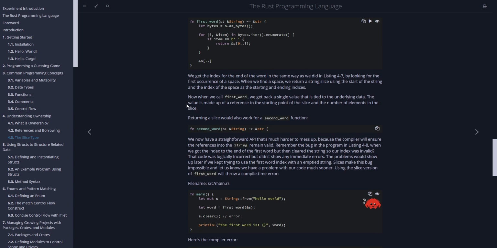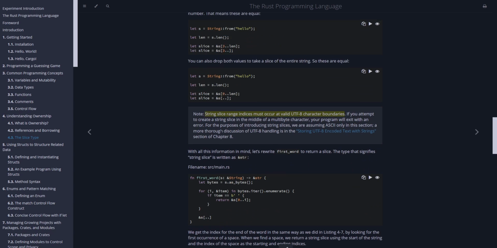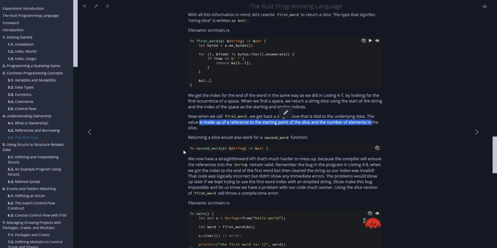The type in the line data, the value is made up of a reference to the starting point of the slice and the number of elements in the slice. Yes, this one. Okay.